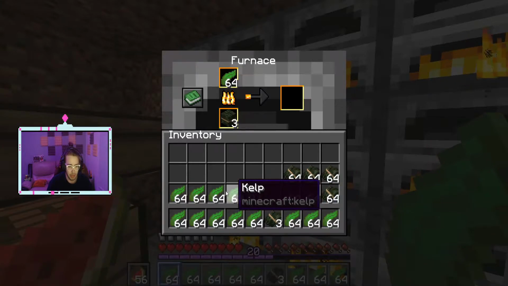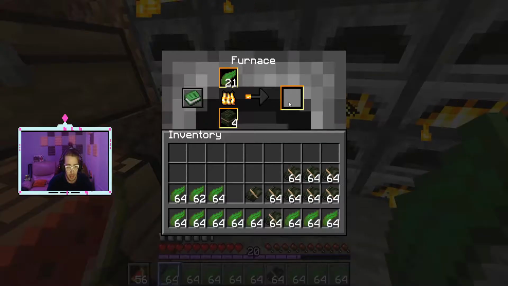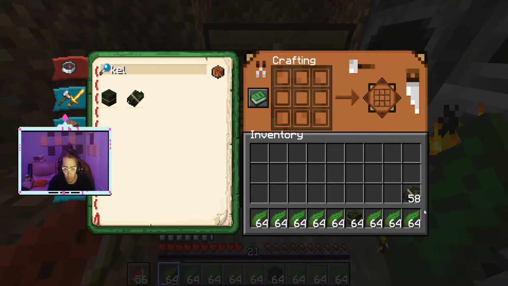Take that out, put these in. Take that out. Guess what, boys? Put these in. Take that out, put these in. 64 more blocks, don't mind if I dilly do.